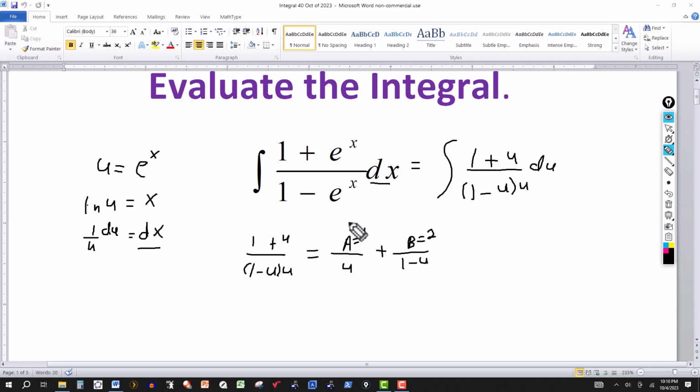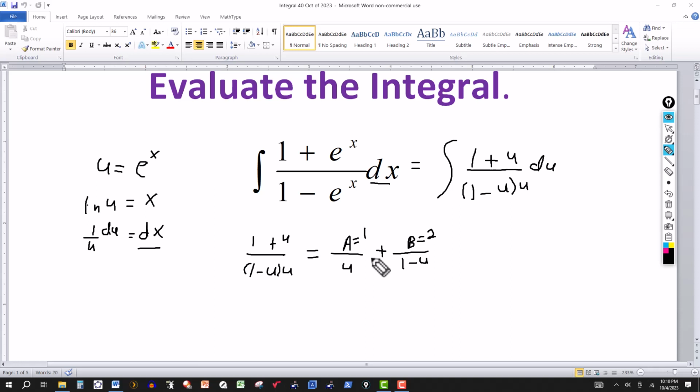So you got integral then. This would go over here. And this would be the integral of 1 over u plus the integral of 2 over 1 minus u. And those will be natural logs. I'll let you finish that. I'm going to do it another way. It's still a U-substitution, but it should be the same answer. If you simplify yours, it should give you the same answer as mine.